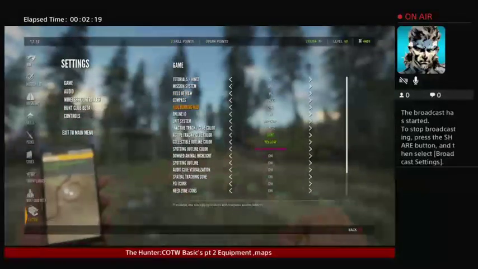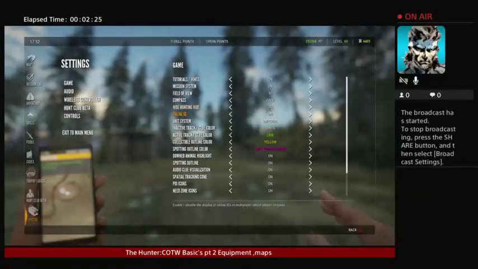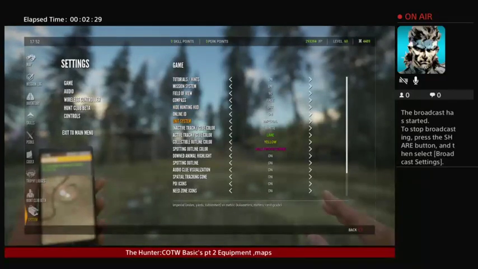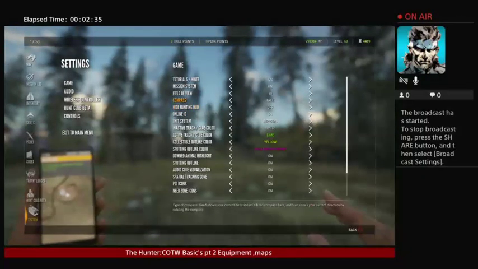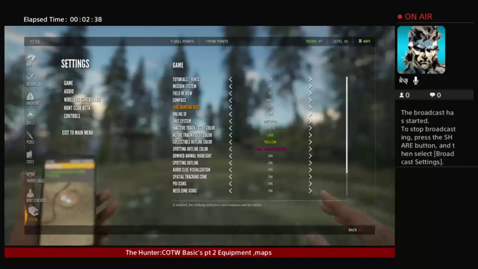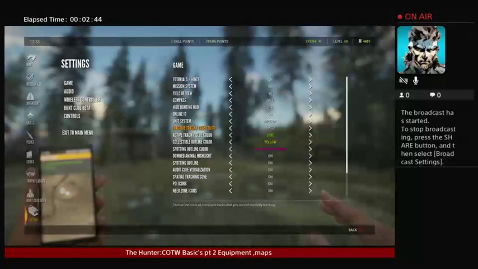Hide hunting HUD, you don't want to hide your wind unless you're nuts. Online ID, it's a challenge though, because you can't see which way the wind is blowing, so it doesn't make sense to do that. If you could see where the wind's blowing, if the trees were blowing a certain way and you could see, yeah, it'd be worth hiding that HUD. Unit system, imperial, or you can change it to metric, whatever you'd like.